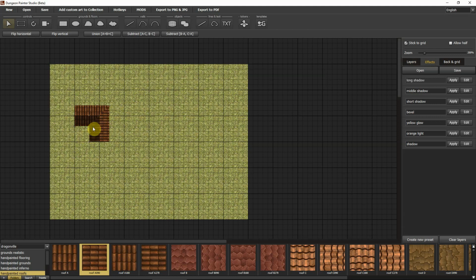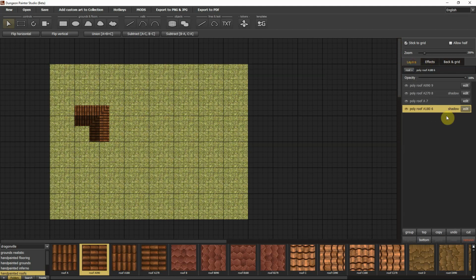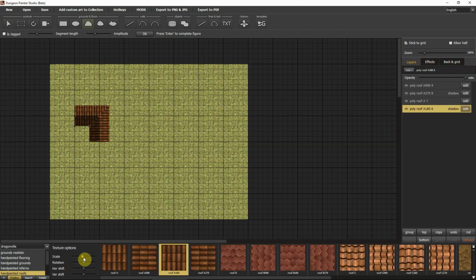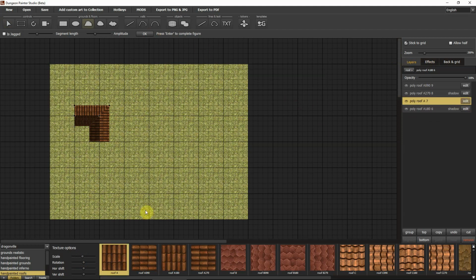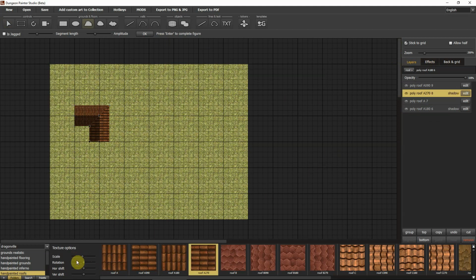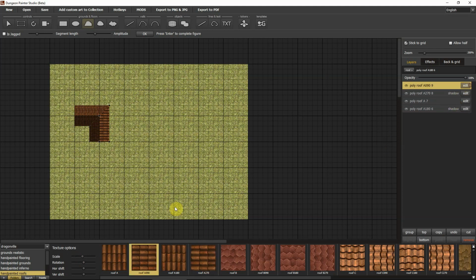If I wanted to, I would also go in to each of these, and I would scale down the tile size based on my mental frame of reference for how big each of the tiles is. So that these don't look out of proportion, so that I don't have these huge roof tiles when I might have a 100 by 100 foot grid kind of thing.